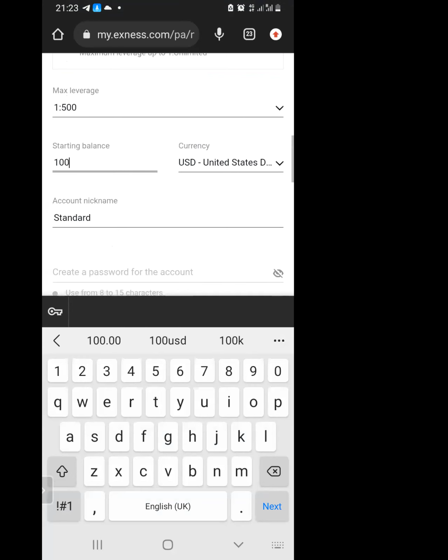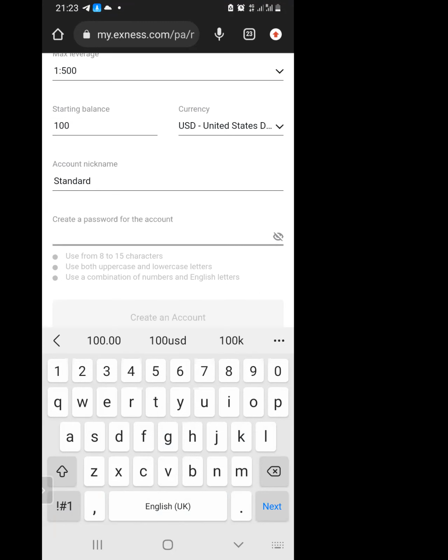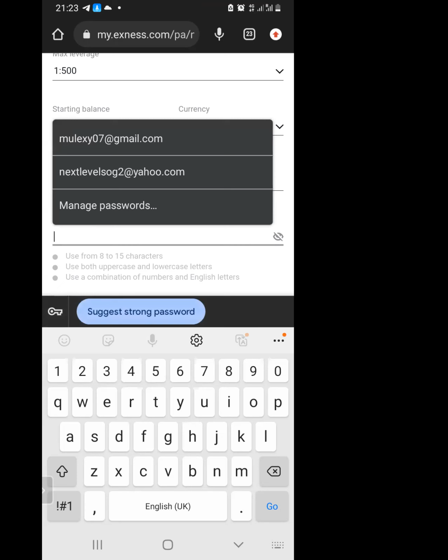Account nickname, if you like, you can put your name, it's fine, but it doesn't really make any difference. Then you create a password. This is your trading password now, but I'll advise that for anything you are doing online, let the password be in the neighborhood of the same characters, so that you save yourself the stress of trying to recall which one you use for which account. So if I were you, even though some platform might require that you add some characters or thereabouts, let it revolve around the same characters. So in this case, I'll use the same password I used at that time. Trading.